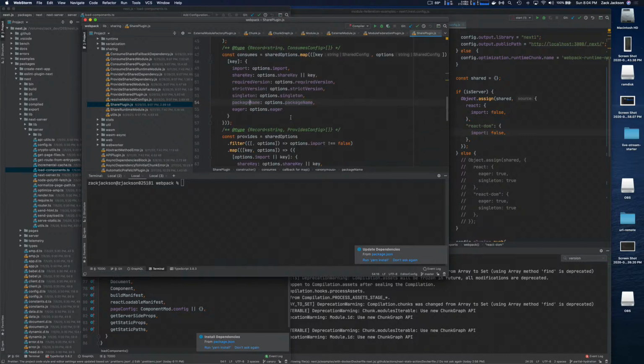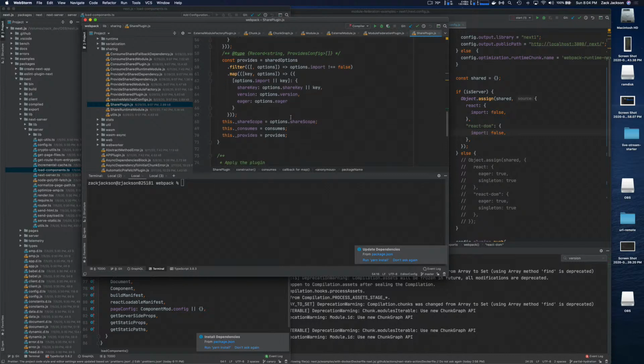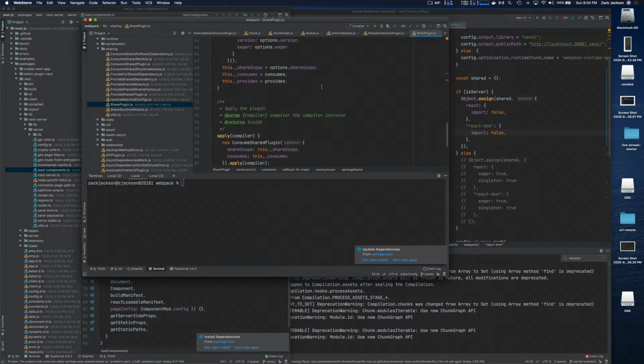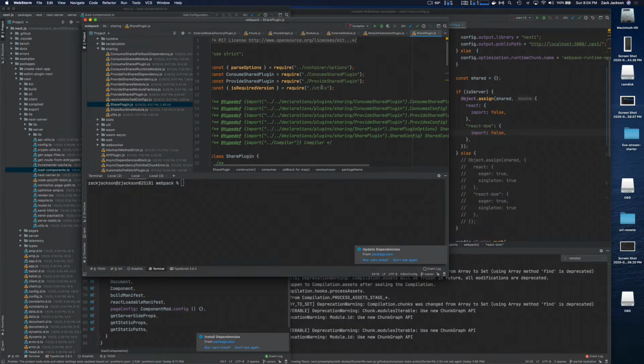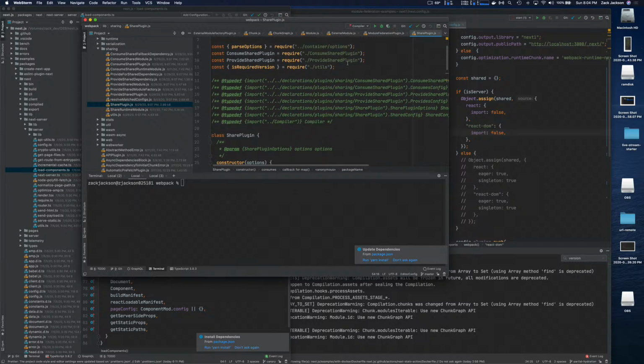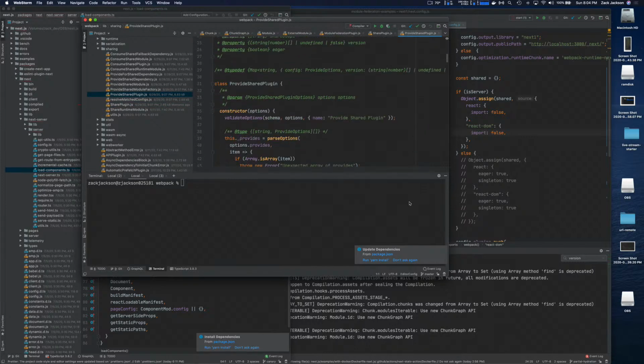Should be right. Share key will just equal to key. It's the provider, because this thing's providing shared out.